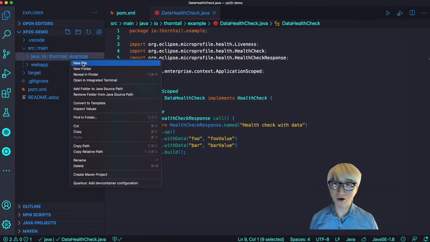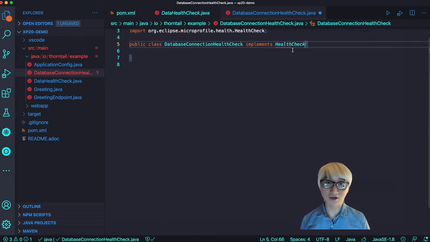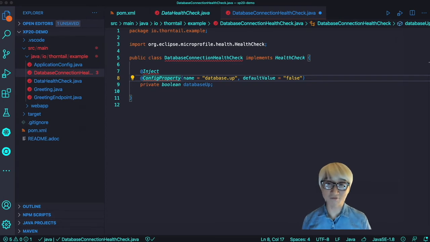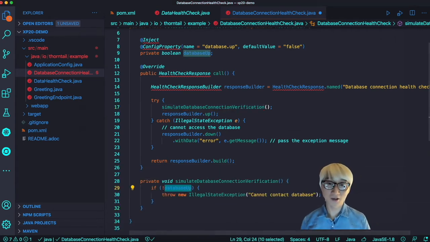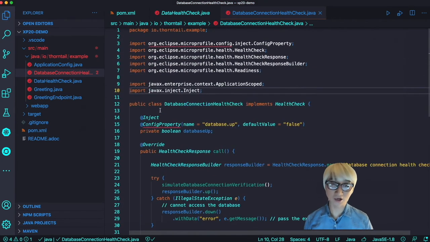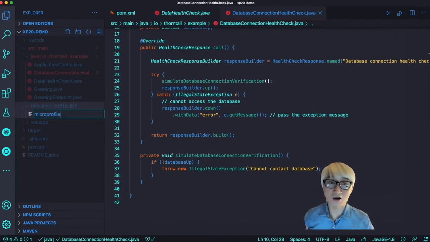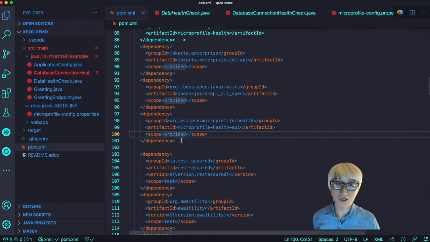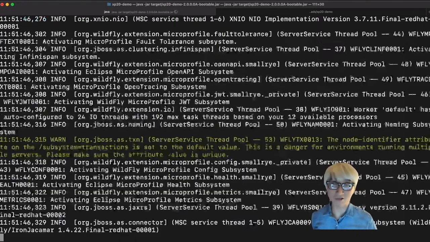And then let's try to add another specification for MicroProfile capability with the health check and the config. In order to add a new database connection health check, we need to implement the general health check classes. We also need to inject the configuration capability, one of the MicroProfile specifications, using the key database.up. We would also need to access an actual database, but we just use a simulated database access configuration. This health check is for readiness because we already have the liveness health check status. So, create a new microprofile-config properties file to define database equals true, which will be referred from our application side. Okay, rebuild this application once again and rerun it.